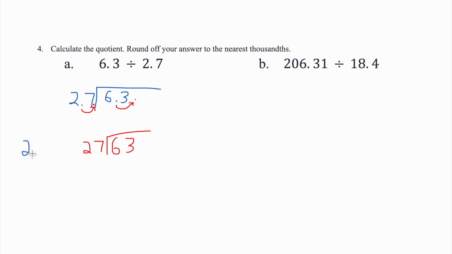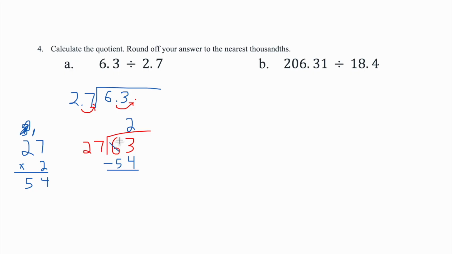All right, so 27 into 63 without going over. So I'm not sure of my multiples of 27, but I know 30s. 30, 60, 90. So I'm guessing that this is going to be times 2. So let's try that. Sorry. 2 times 7 is 14. I don't know why I put a 5 there. Put a 1. 2 times 2 is 4. Plus 1 is 5. So 27 times 2 is 54. So I put a 2 here, and 54 is what I'll subtract.